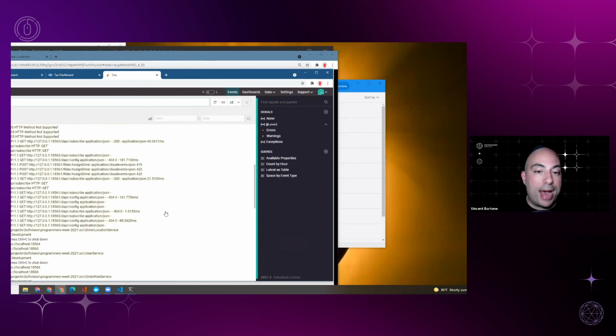There are a lot of patterns we didn't even get to today, like correlation, how you tie requests between services, and how to trace items from beginning to end. In our example here, it would probably be the ride ID that gets generated. So again, Project Ty is super powerful, and Dapper is super powerful.